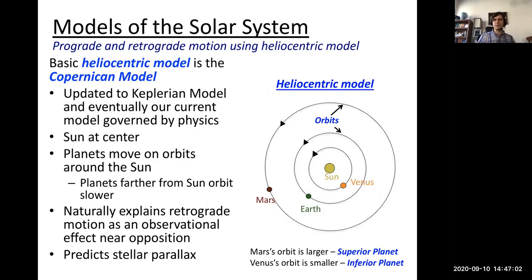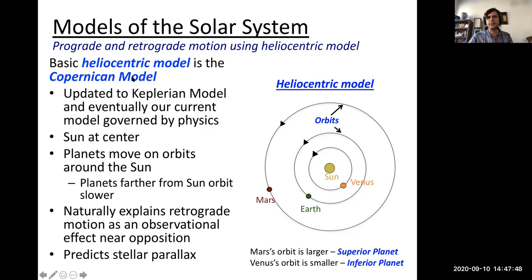Another way we could build the solar system, and this is Copernicus's idea, or really Copernicus popularized a very old Greek idea and realized that this one is the more correct, the more in line with reality model: a sun-centered model, so a helio. The Greek god for the sun was Helios. So heliocentric means sun-centered model, a heliocentric model. Here we plop the sun right at the center, and then we make the planets go around the sun on orbits now. So we got rid of deferents and epicycles, which was horribly complicated, and we went with just orbits.